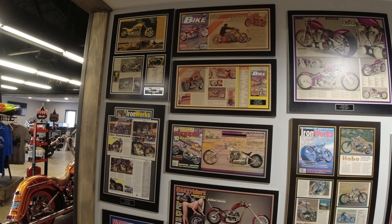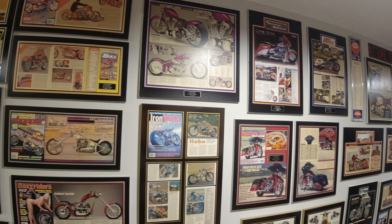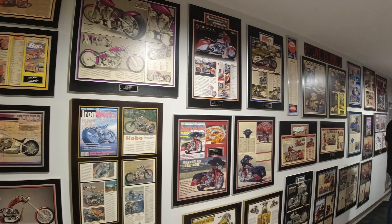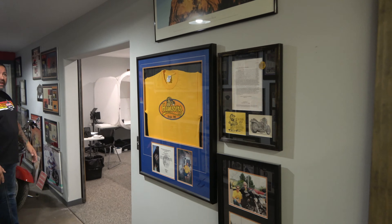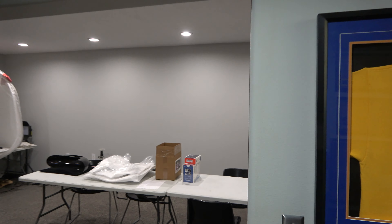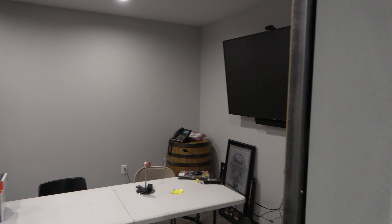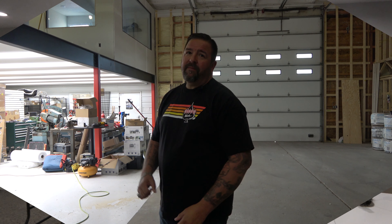Since the flood we've been in a constant state of upgrades and construction, which has been really fun. This wall is our wall of fame — everybody's dream of having their bike in a magazine. Here's a bunch of Brian Clock's bikes that have made it into magazines. This used to be our old dyno room when we still did motor tuning in-house; now it's becoming our conference room — just finished the doors, got it painted, and we're getting a new table in there.